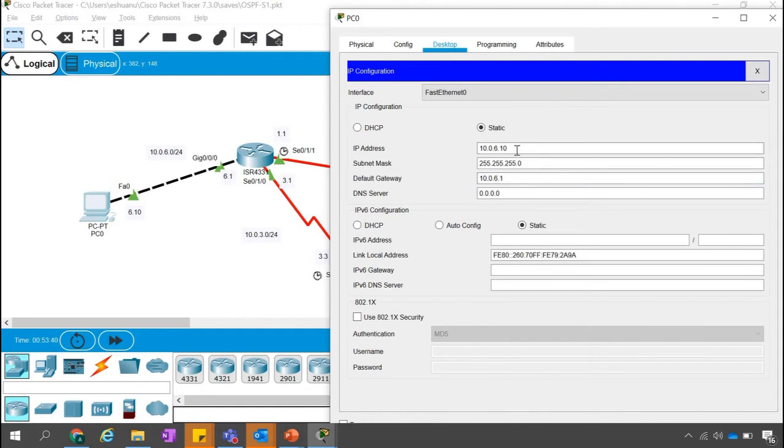10.0.6.1. You see, now we have given the default gateway, so whenever you don't know anything, just send it towards this router. That router will decide whether I'm connected to that network or not. Right now, what was happening? This computer was saying that, okay, that network is not reachable, and it was just saying request timed out. But this way, it will reach the router first, and that router will find out whether I'm reachable further or not. So let's try to ping now.